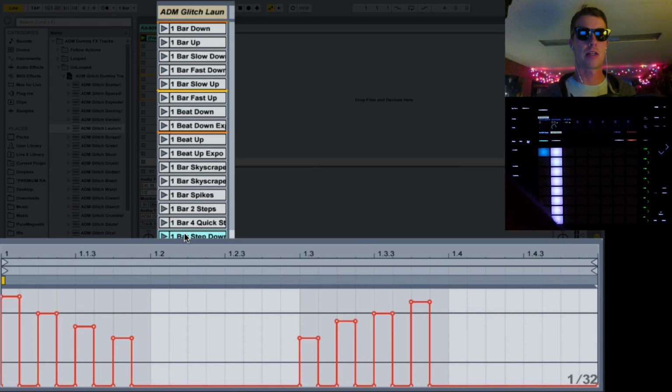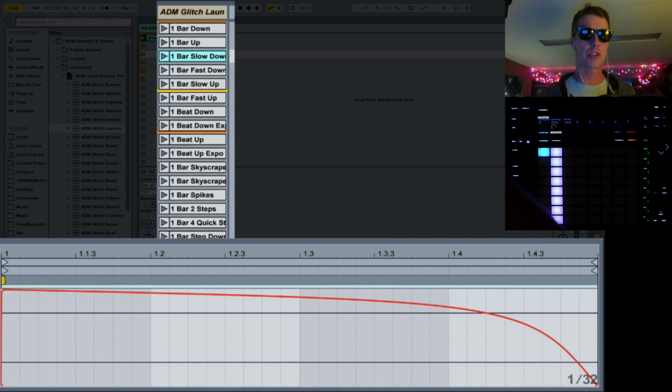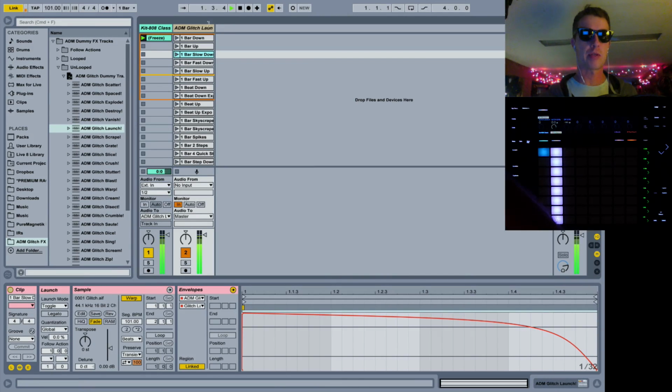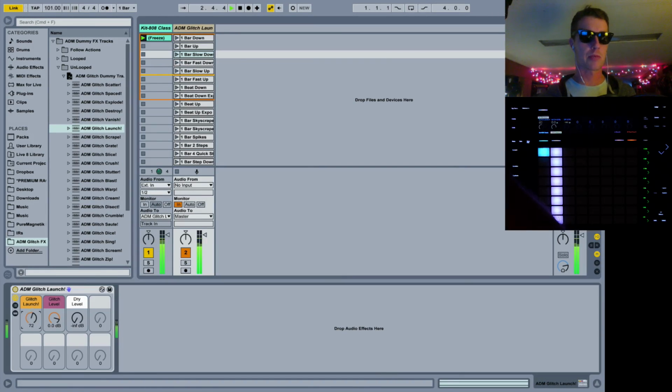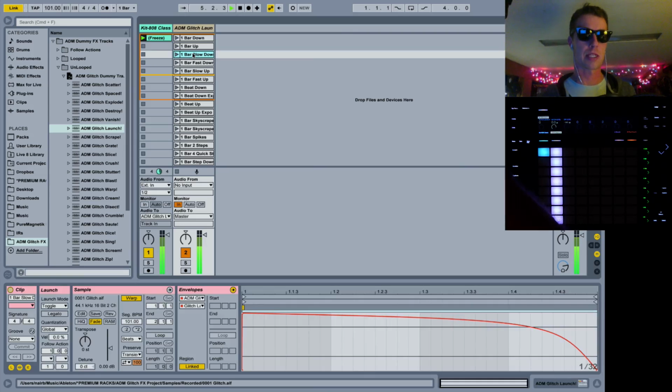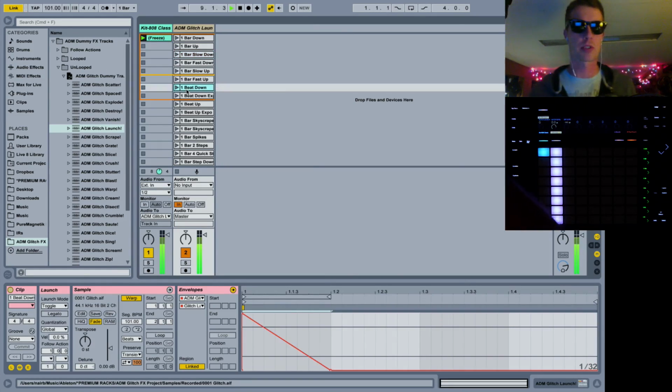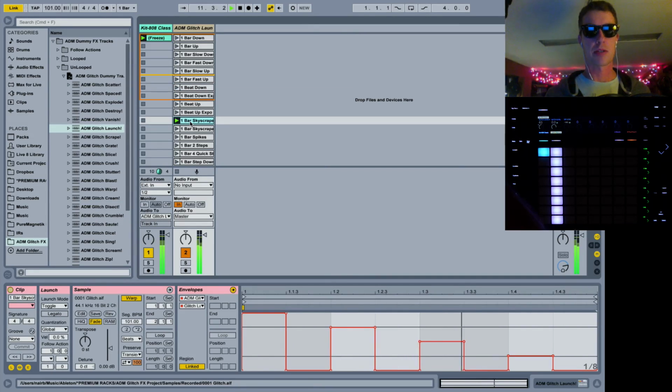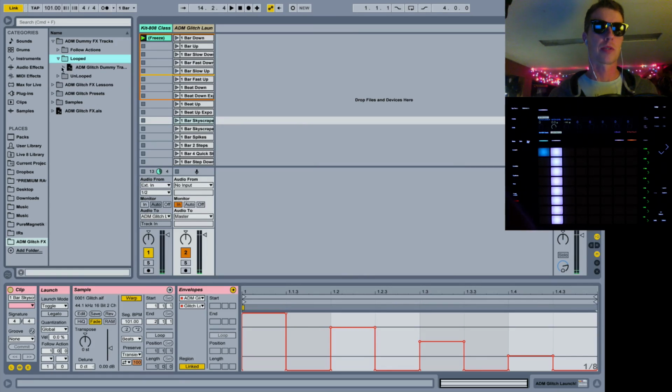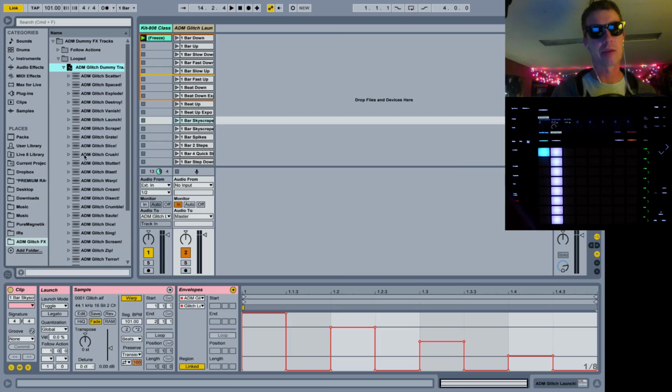for our effect. So let me launch. Right now we don't hear anything because our knob is all the way down, but we can move this to get some sounds. And then what I can do is go into my clip and now just start launching some audio effects. And these unlooped clips will play the effect for the given amount of time. These ones are real short, 1 beat. This is a bar. And then it will stop, and then you'll go back to a neutral sound with no effect.